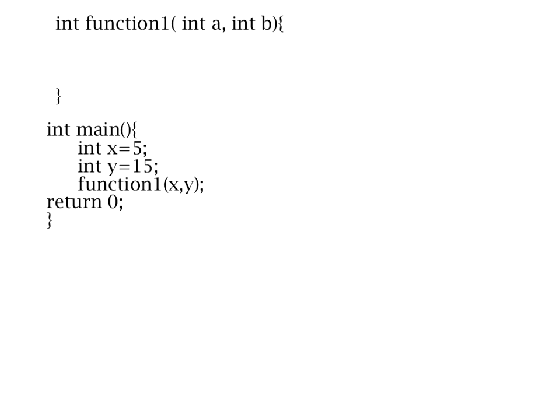Now, what is the function going to do? The function is going to receive A and B, and let's say we're going to say int temp equals a plus b. So at that point, when the function receives A and B, then A and B are the copy of X and Y. So then we add the two values together and we are saving it into a temporary variable. And then when we're done, we say return temp.